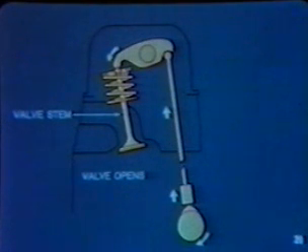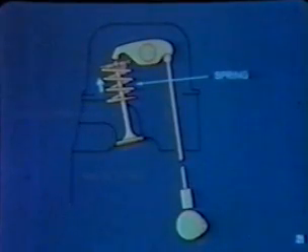The rocker arm is a pivot lever that actually opens the valve. As the push rod tips the end of the rocker arm, the opposite end pushes against the stem of the valve to push the valve off its seat. To get the valve closed when the cam lobe moves past the lifter, a spring is installed between the end of the valve stem and the cylinder head.